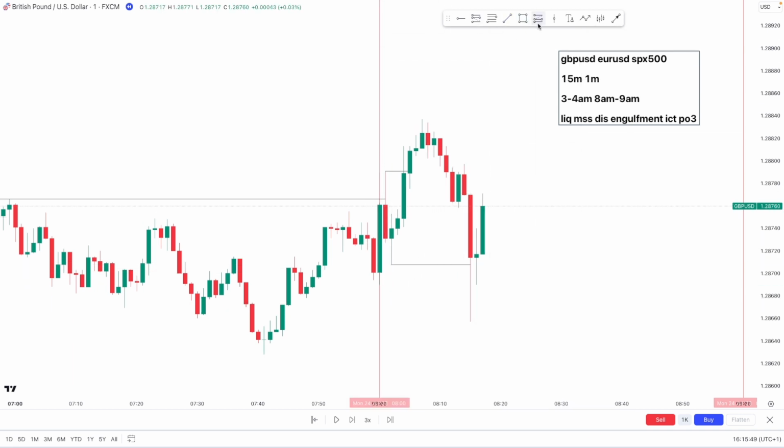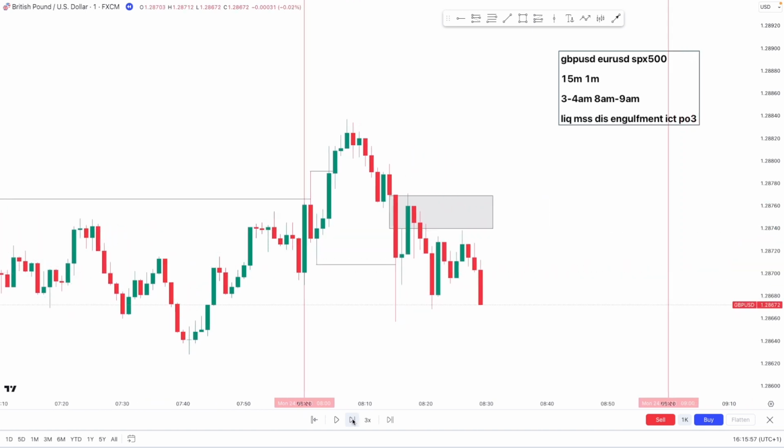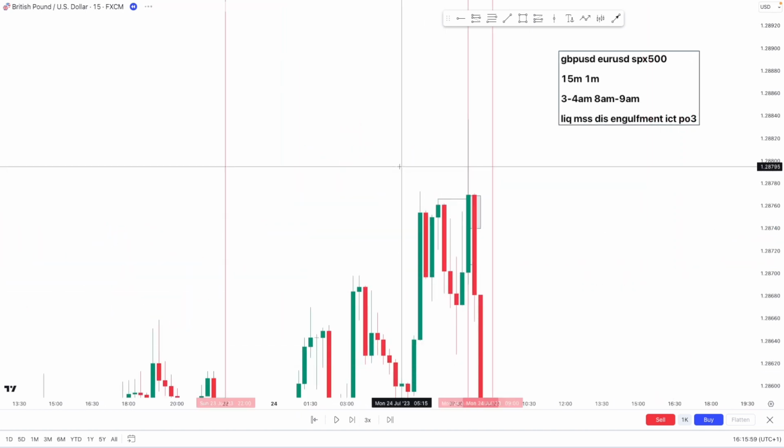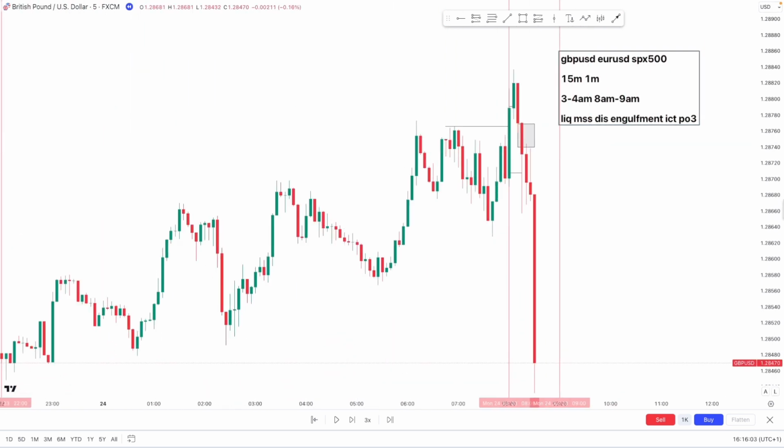As soon as we got that, we got the extreme FVG right over here. And now what you can do is enter with a stop loss above the high. As you can see, it does eventually end up dropping. And that's what I'm really and truly just trying to tell you. You don't have to always look for bearish engulfing candles. However, this is a very easy example I'm going to show you.